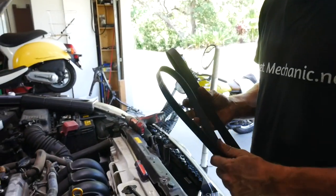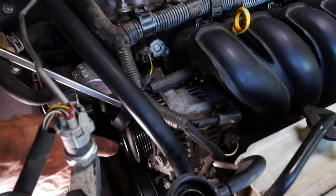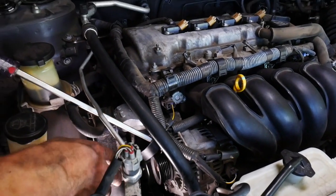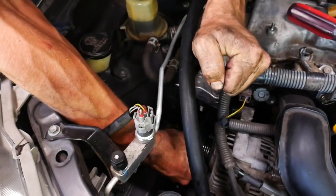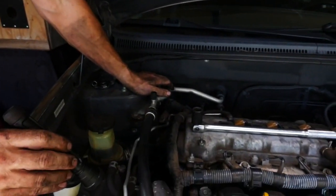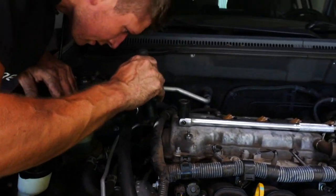Time to put the belt back on — I'm actually putting a new belt on since the water pump was starting to seize and causing the belt to wear. Put the belt over all the pulleys except the alternator, leaving that last since it's accessible and a nice small pulley. Use a screwdriver through it to hold it in place while you get your breaker bar ready with the 19mm. Once it's seated, release the tension. Now that the belt is on, make sure it's seated properly on all the pulleys and that it hasn't slipped off while working the tensioner.